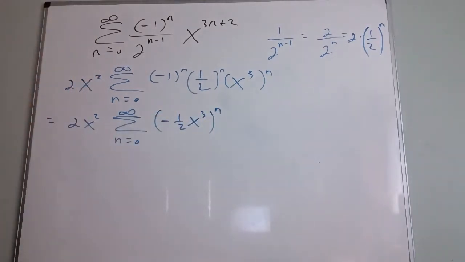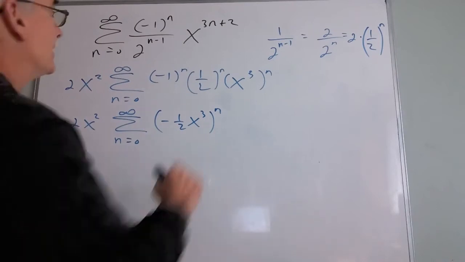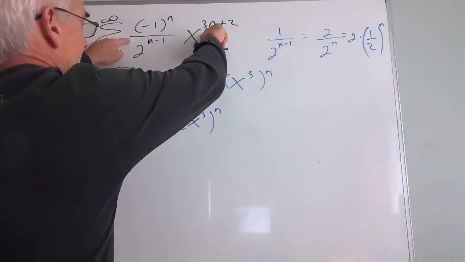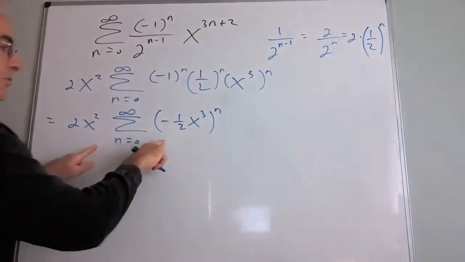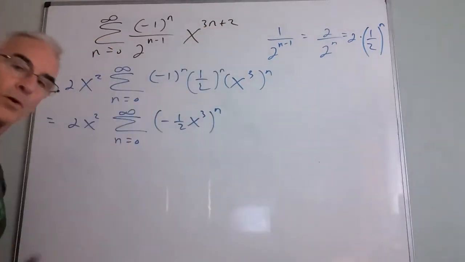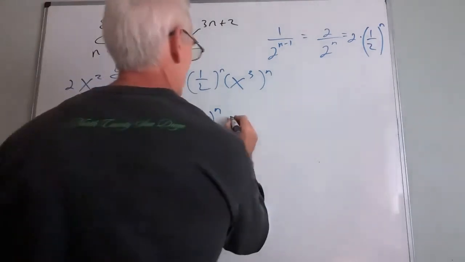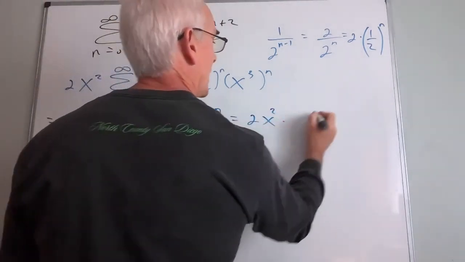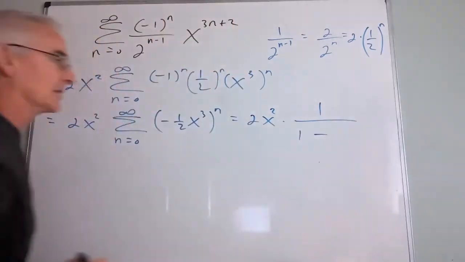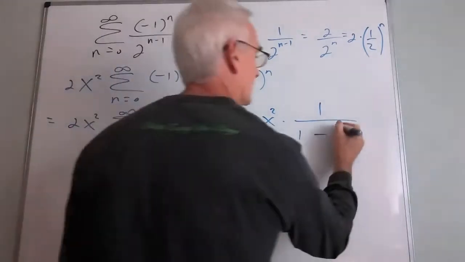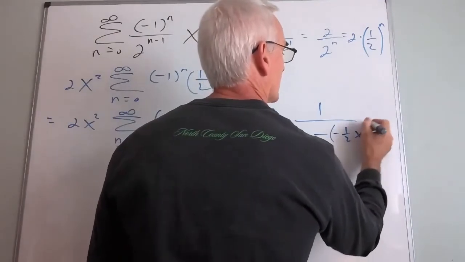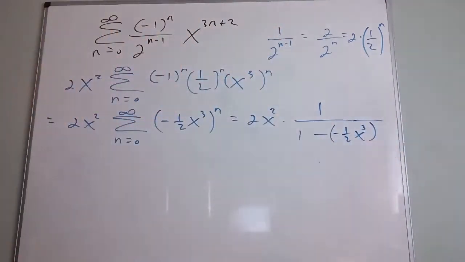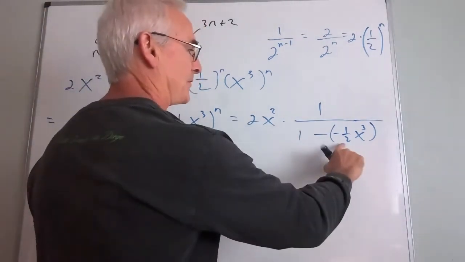So is everybody okay so far? Well, we're good with this? It took a little bit of work, but this quantity right here is identically equal to this quantity right here. And this is the form of a geometric series. So we can say this is 2x squared times 1 over 1 minus, there's our r. Now we'll put the restriction on last. In other words, absolute value of x less than something is going to show up somewhere along the line. Well, I've got a half on the top and bottom.